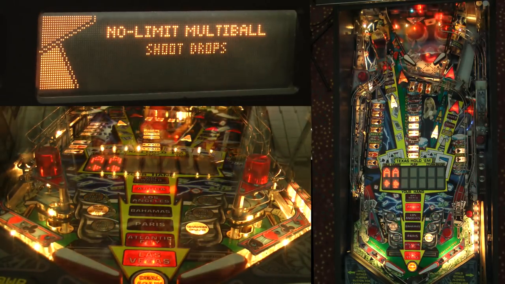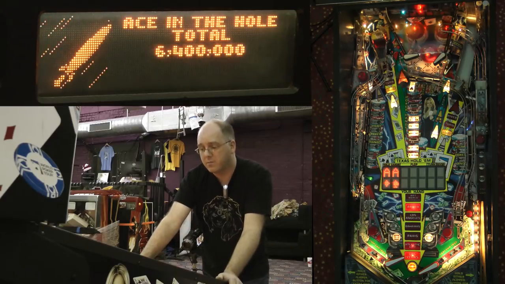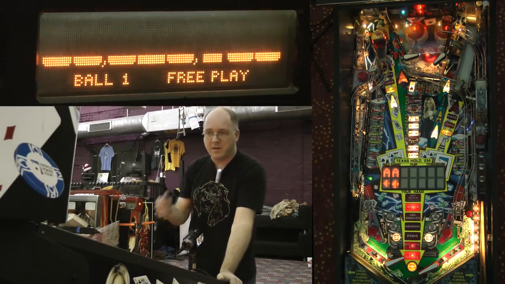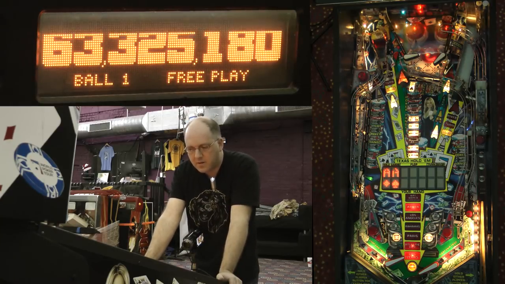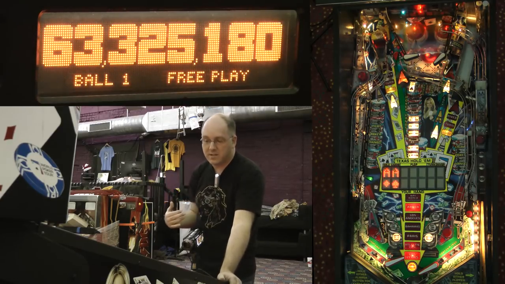All right, so there's the end of the multi-ball. And now you go like, okay, well, whew, settle down. Where did we go? Ace in the hole was worth 6 million. No limit was worth 2 million. All in was worth 3 million. None of those were very valuable, but I have 63 million on the board, and most of those points came from playing change gears. So let's maybe back it off a little bit, as well as go through these multi-balls in a little more detail.